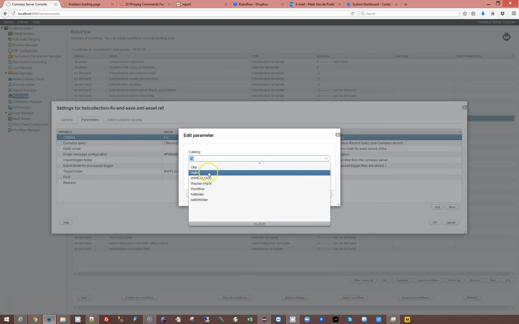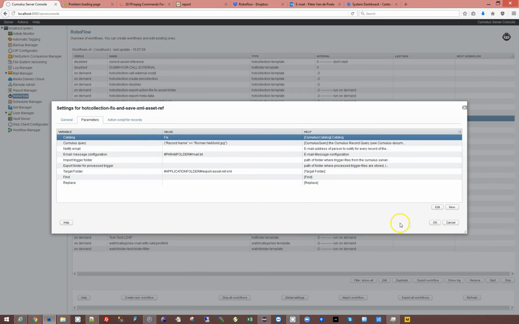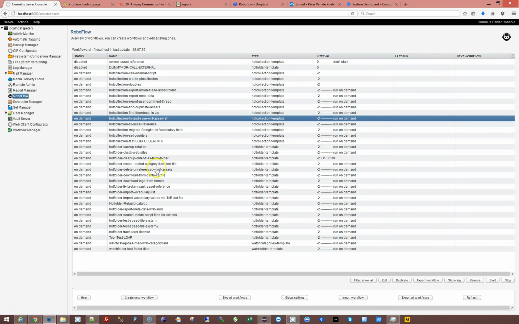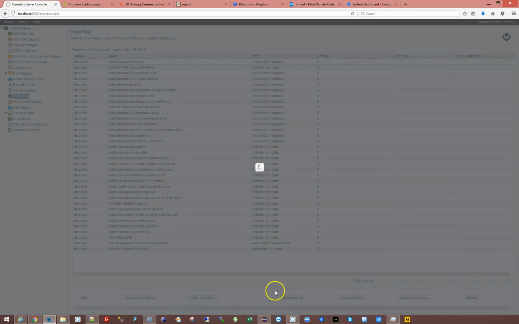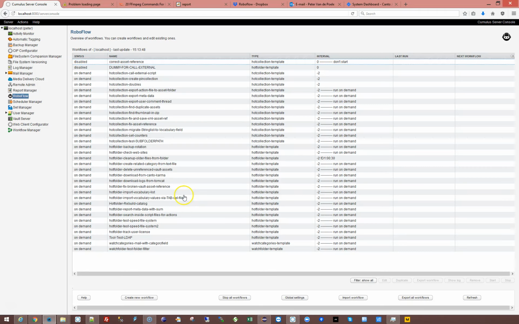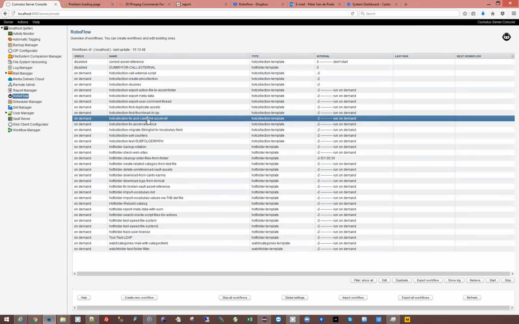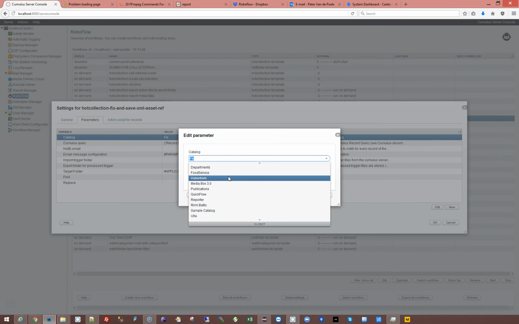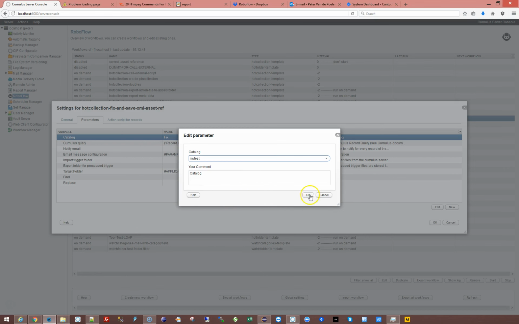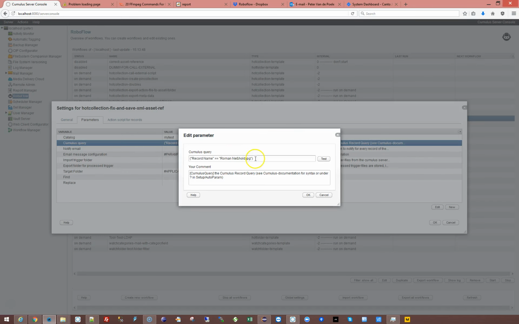So this is related to the fact that Roboflow has already opened this, connected to this, so it doesn't see this particular catalog yet. So I need to stop and start all workflows so that it can make a new connection and can get that particular catalog. So if I go in here now, it should find the my test and no longer see the test. Next thing is that you can determine to do only a part of the catalog.